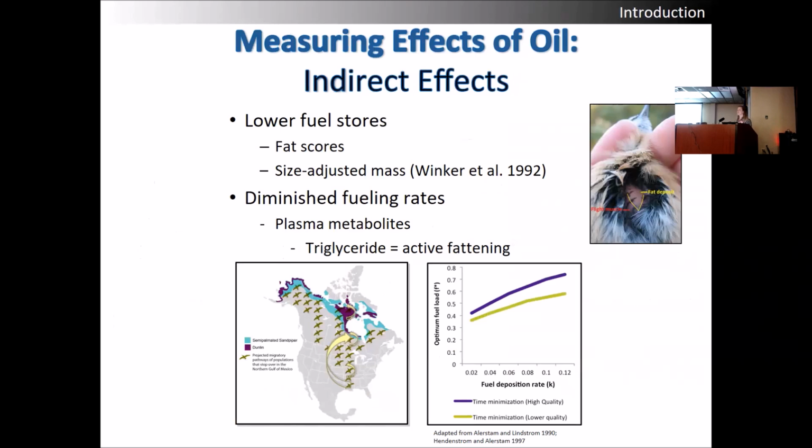And as one of the primary factors determining migration speed and success for migratory birds is how quickly they can refuel at a stopover site, fattening rates of birds on migration can potentially be used as a proxy for habitat quality when comparing between stopover sites, as a high refueling rate at a high quality site will allow a bird to continue its migratory journey faster than a bird stopping over at a poor quality site with poorer resources, where it won't be able to get to those higher fuel stores before it is able to migrate. So we can compare habitat quality across sites during spring migration by looking at measures of refueling rates.